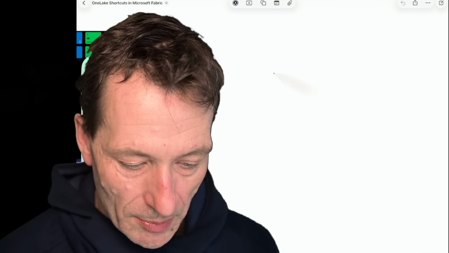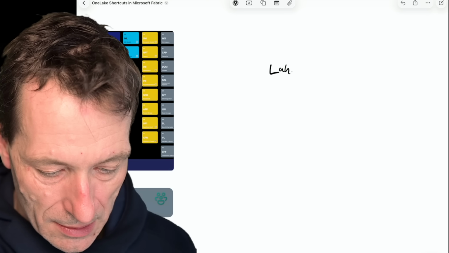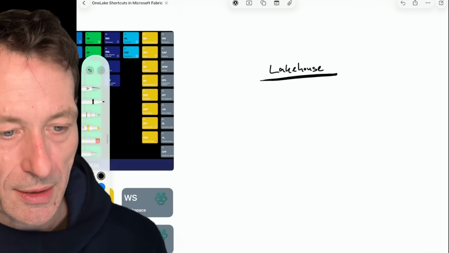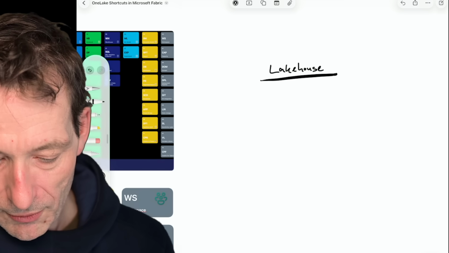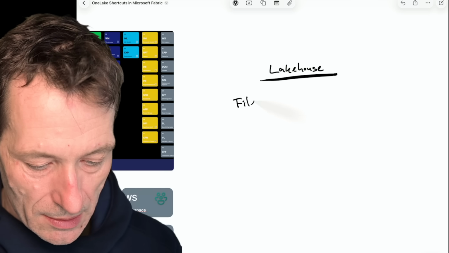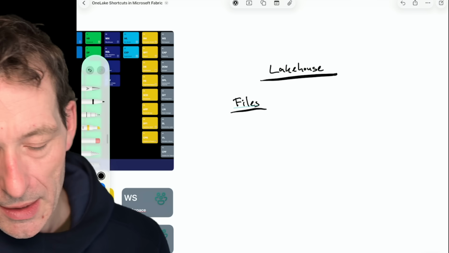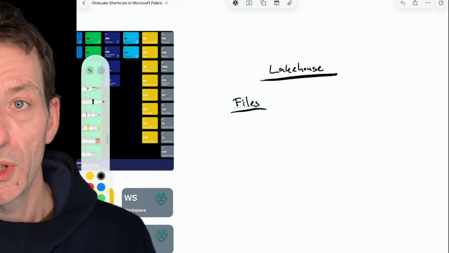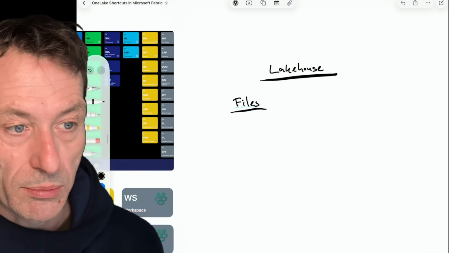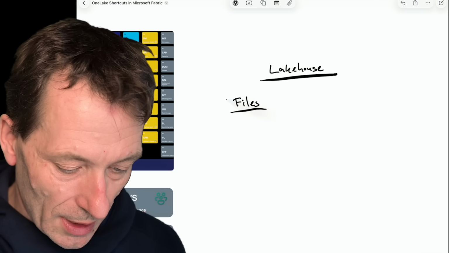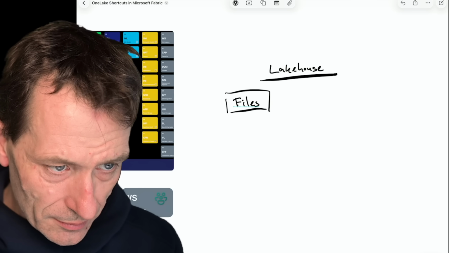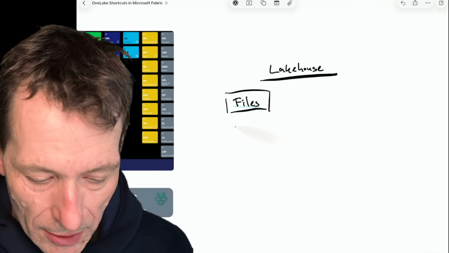We are talking about lakehouses. And in lakehouses, as you might know, you have two different folders. The first folder is the files folder. The files folder is like a generic place where you can put almost everything. You can create scripts, you can place whatever file you want. So it's a little bit like a generic storage. And you can, of course, create shortcuts here.